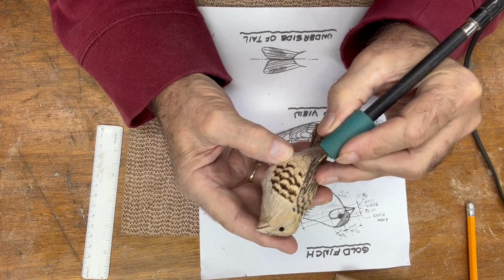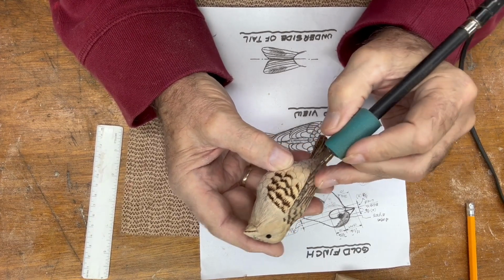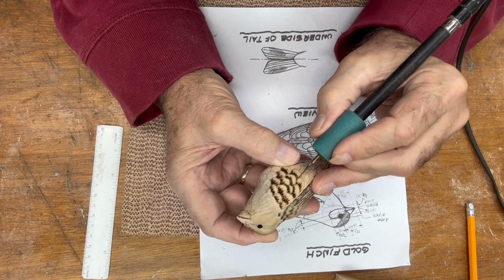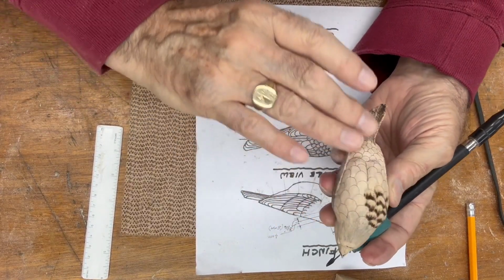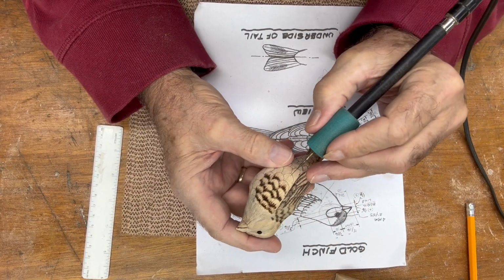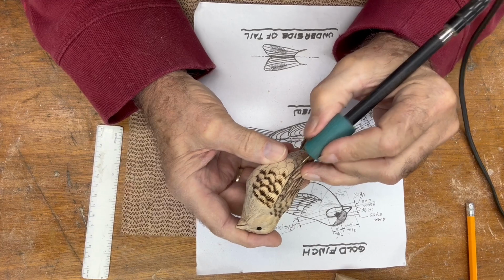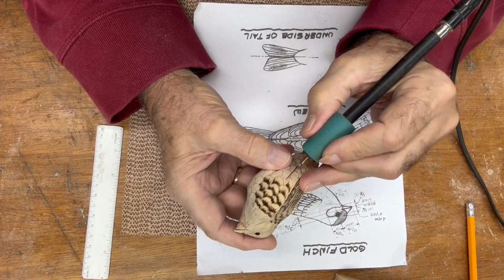And for the person who had written to me about this, we do a lot of overkill on the bird, because if you really handle birds, and most of you don't, but if you have skins of birds and stuff like that, they're as smooth as can be, and it's just line work, just coming straight down. So this is a little bit of overkill on my part, but it's the way I like to do it. We sometimes go a little above and beyond what is natural, but we're not taking away this breast area. It's just the way you want to texture it, you know what I mean?